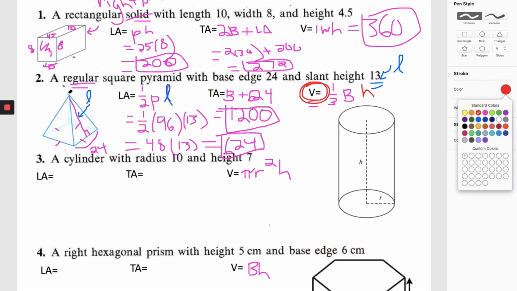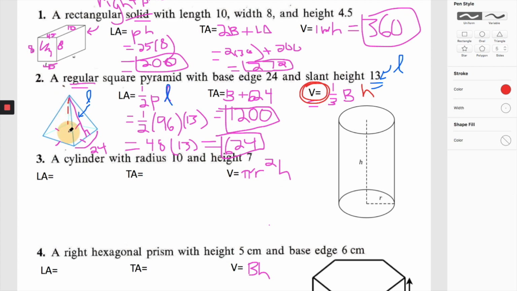H. Okay, so H stands for not the slant height. It just stands for the height of the solid. And if this is a regular square pyramid, this is the altitude that goes directly to the center of the pyramid's base. So this is a little bit tricky. We didn't really have to do this too much in the classwork, but we need to figure out what H is. And do we know what L is? Yeah, we know what L. L is 13.